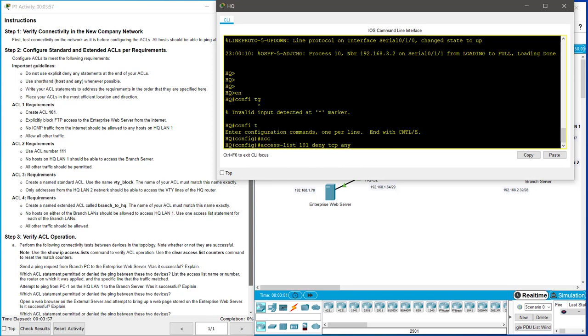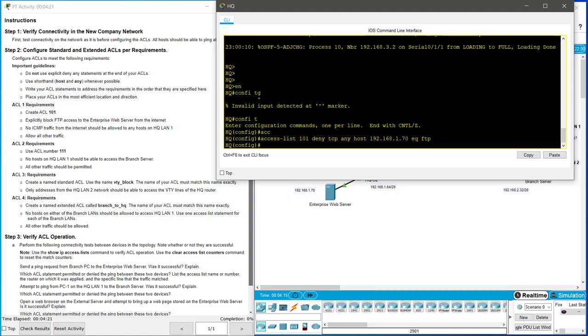Source is anything on the internet, anything at all is what we want to get there. Destination is host. I don't need to use a wildcard mask because I use the keyword host. And we have to put the port in, so that's EQ FTP. We could put in 21, but we won't go to points. So let's just do EQ FTP, and that's the first point.